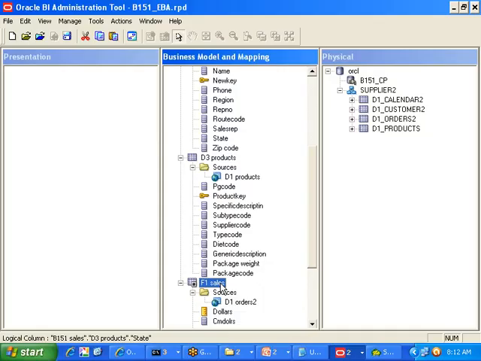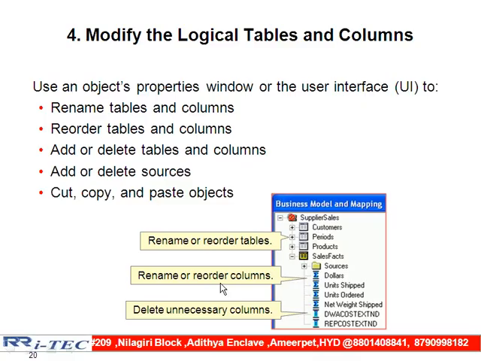Then we need to send a formal mail to all the users: from this time to this time the server is down. Then we need to do this process. Do you think this is really required? Officially, yes, this is required. But from our perspective, I don't think it is that required. You can copy and paste. No issues. Okay, right, that's clear. That's how cut, copy, paste will be useful.